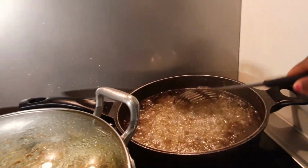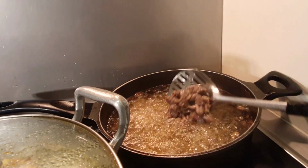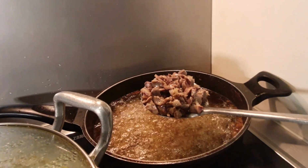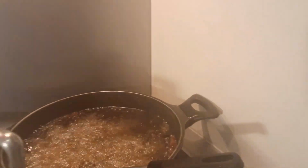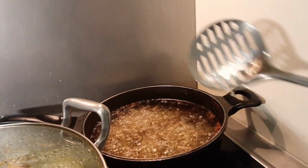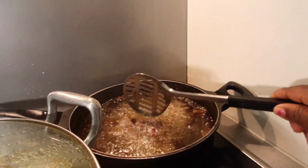Guys, look at that. I've fried the gizzard. You see, I've boiled and fried it. Look at how it comes out. Now, I have to take them out of the oil because I will fry them again. Later, I will still fry them, right? But I have to fry it first.